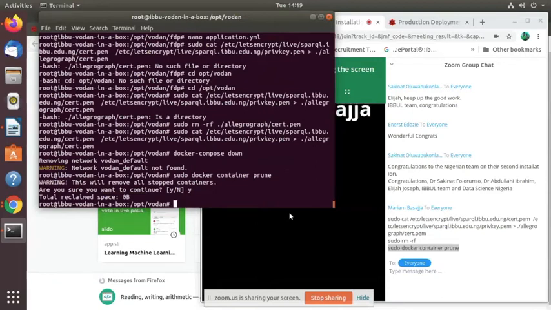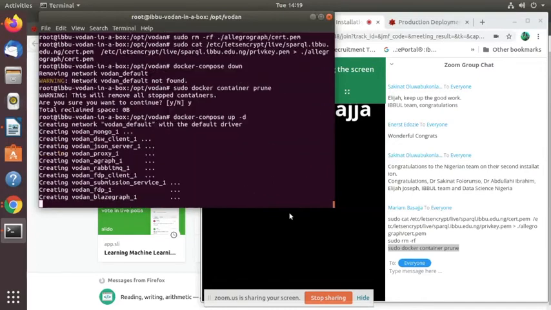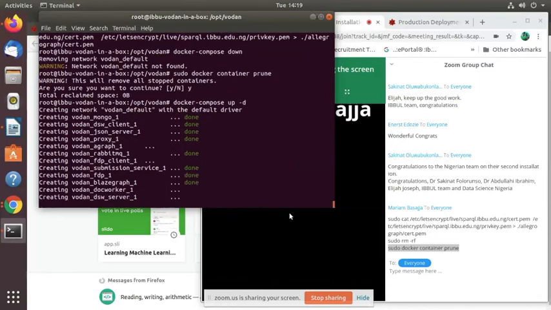So docker compose up -d. Okay, then docker ps -a.